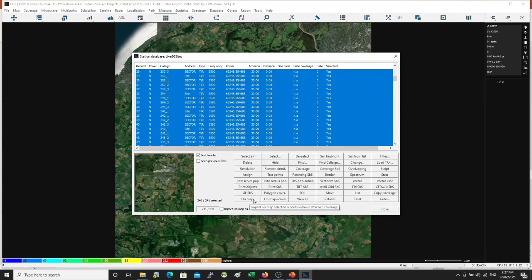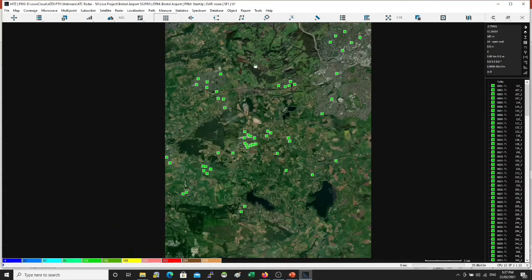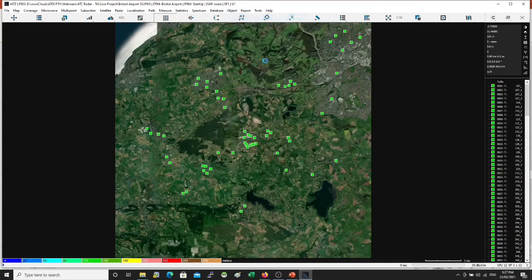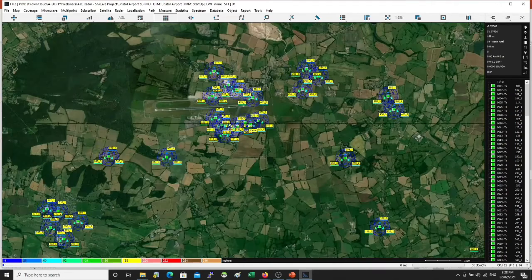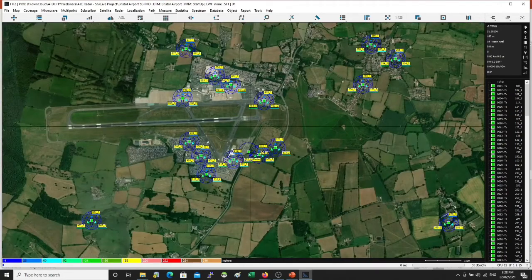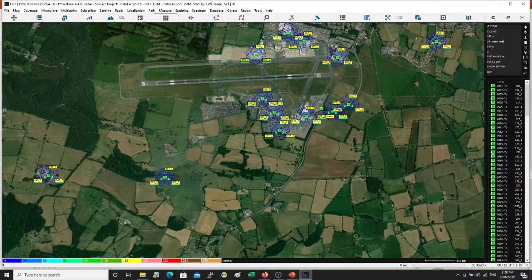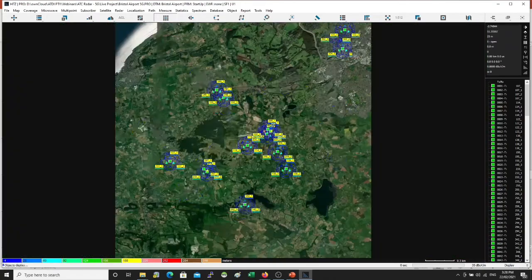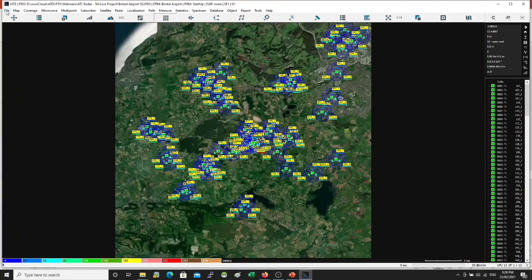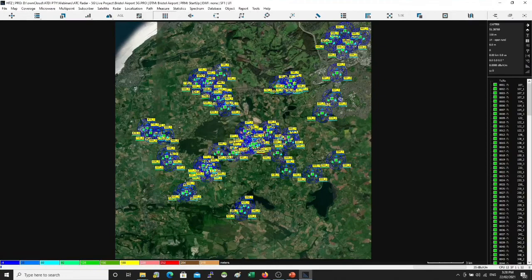Now you could put this on the map. If you would like to display this, you put it on the map, okay? You put it on the map like this, close, and here we go. You can go to object properties, and then ask the tool to display cosine, display azimuth, and horizontal pattern. So now you can see the actual antenna pattern, you can see the actual orientation, and you can refer to the site or the sector by its own cosine. So you could continue to set up the software.